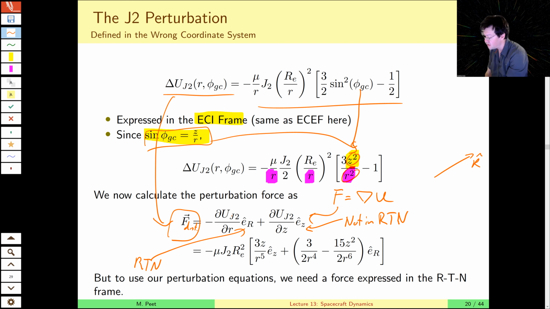We take this partial with respect to r. This is actually the slightly more complicated one. So that term goes over there. So we take this, differentiate with respect to r. Well, r again shows up in two places, so that's why we have two terms here. So if we get to, there's a term with z here.